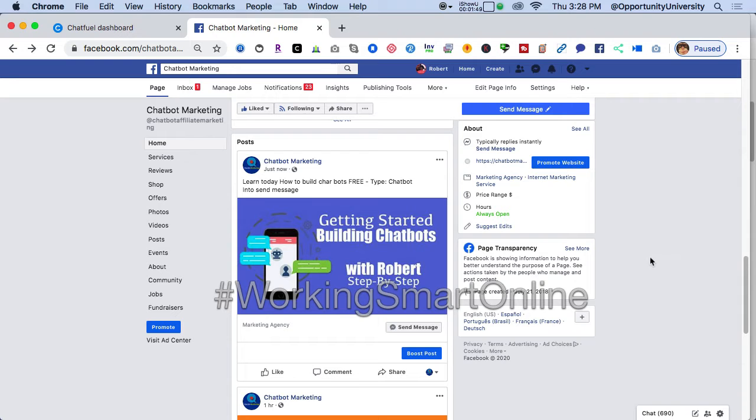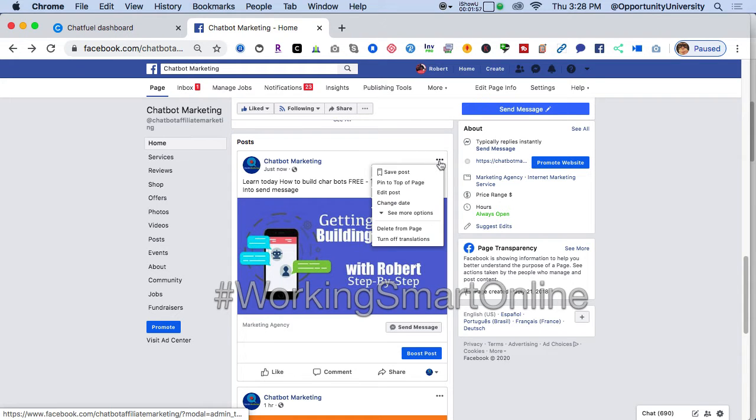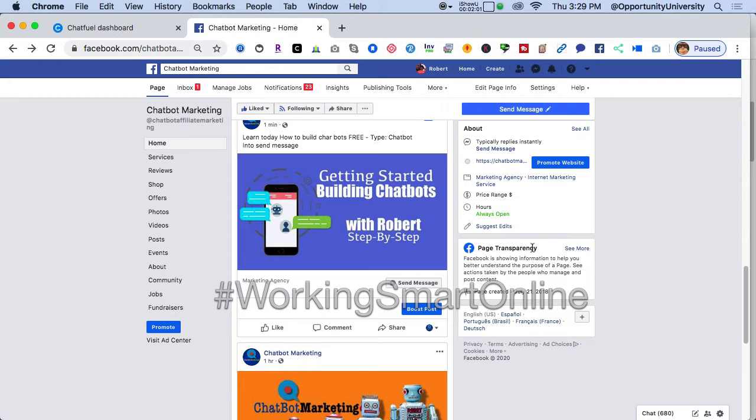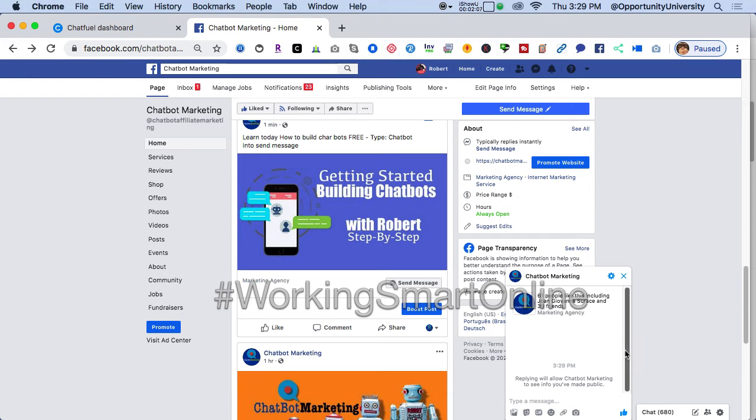Now, to share the experience with you, sometimes that post doesn't show up right away. So you have to refresh your Facebook page up on top. Now, if you want this to appear at the top, of course, I would go and pin to the top. So if they click on Send Message right now, which is really pretty cool, of course, that's going to take them into the Messenger bot, Get Started.